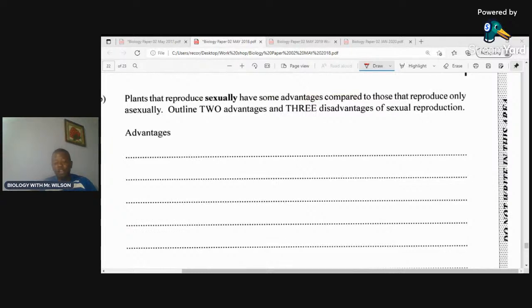Then there is also the slow reproduction of offspring, because I want to have a kid within the next 9 months, but I just can't find this mother to mother the child. So you understand that I might go for the rest of my life searching for Miss Ideal and she just never comes along. Then there are also few offspring produced. So the production of offspring is slow and only a few offspring are produced from sexual reproduction. So that makes it a disadvantage.